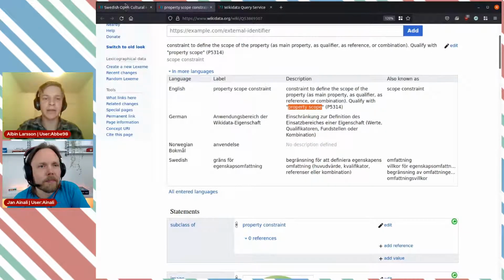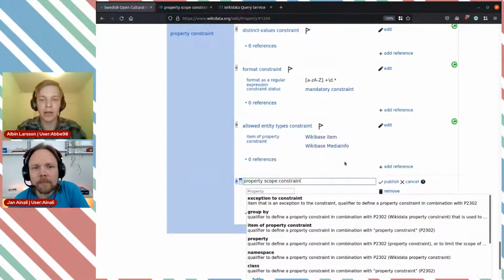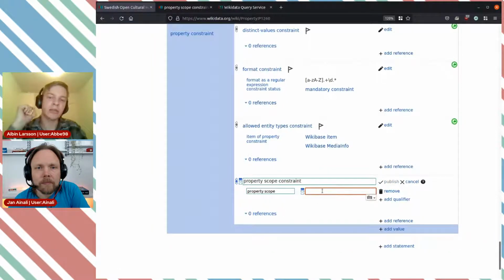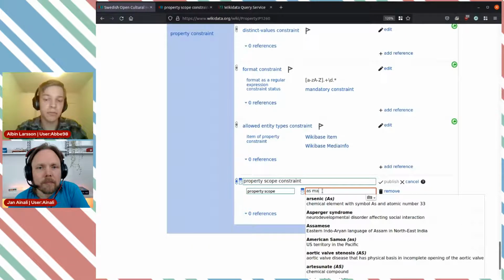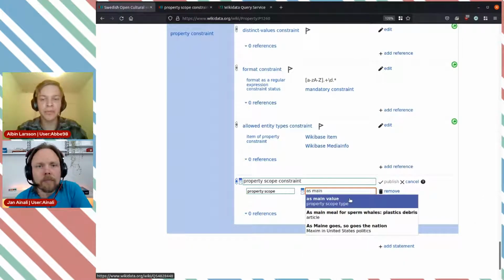And we can add this for this. So this is a common cultural heritage in Sweden, URI, to reference people, objects, and so on. So first of all, we need a property scope here, and it could be on as main statement. I think that's it. As main value, property scope type.